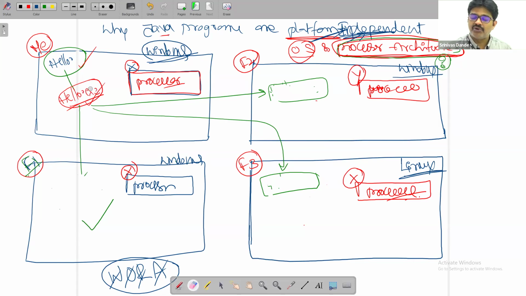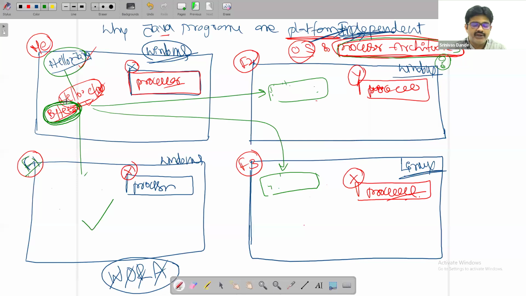So when you compile the Java program, what will you get, guys? I have written a Java program on my computer. After compiling this, what will I get? I'll get a .class file, Hello.class, which contains the bytecode. Who is helping me to generate the bytecode? Not only the compiler, the JVM also will participate in this.